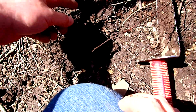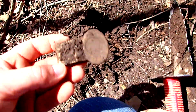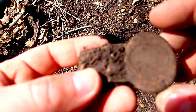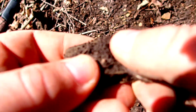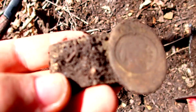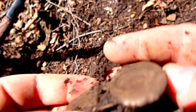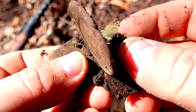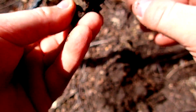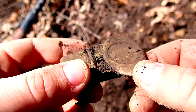Alright guys, I just found something awesome. It was only down there about 2 inches, coming in at 1244. I got this big money clip, and right here it has a buffalo nickel in the middle of it. Looks like a 37. That's awesome — never found nothing like that before. Love it. Look at it, it moves too.